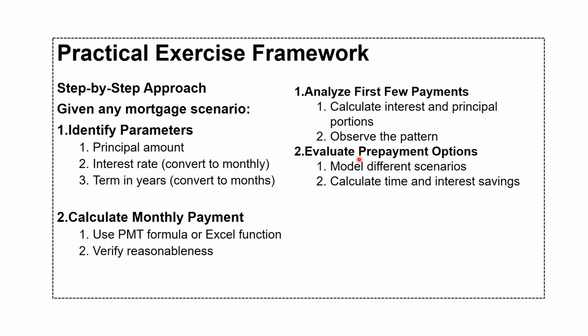Verify reasonableness, which is something which you can afford. Sometimes it happens that it might seem logical in theory, but in practice, when you compare it with your own salary and how much you are saving per month, that becomes the issue, and your own understanding of the situation is the best one. So, reasonableness should also be there. Then analyze the first few payments, calculating the interest and principal portion.